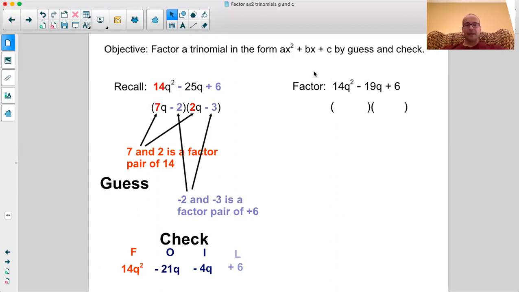We don't need to guess that it's going to be a binomial times a binomial. We've seen enough of these things now where there's that kind of symmetry and there's a q squared and a constant. I don't think we're guessing at 2 sets of parentheses, each big enough for 2 terms. I also don't think we're guessing when we say that we're going to put a q on each, because if we do that kind of symmetry, we're going to have the means of making a q squared and a q term and another q term, and we'll also have, by putting no variables here, a way to make the 6. So I don't think we're guessing there either.